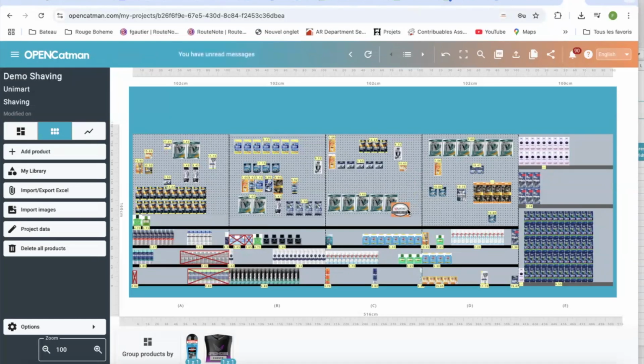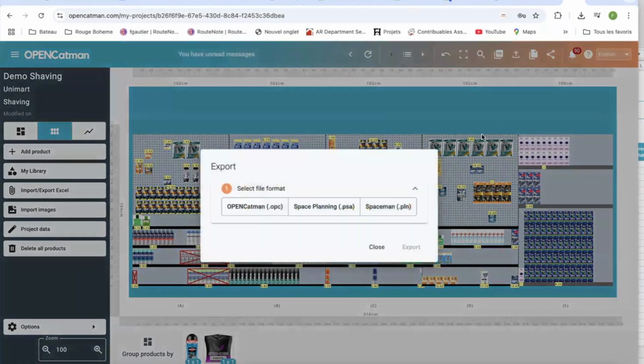In a common process, when you finish your planogram, you have to export the file of the planogram. We can do so with OpenCatman. You can export in OPC, which is OpenCatman format, space planning, which is PSA, or Spaceman, which is PNL.